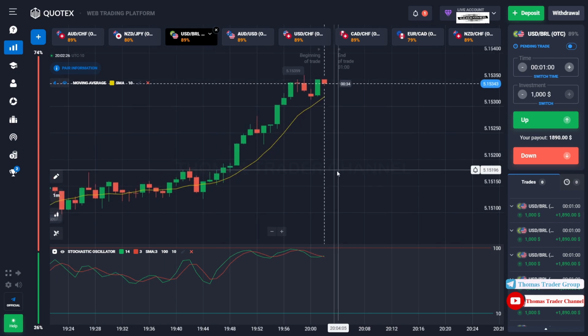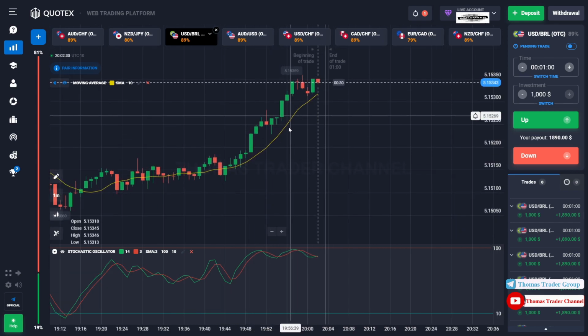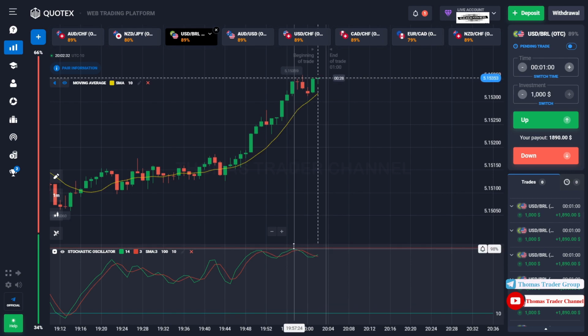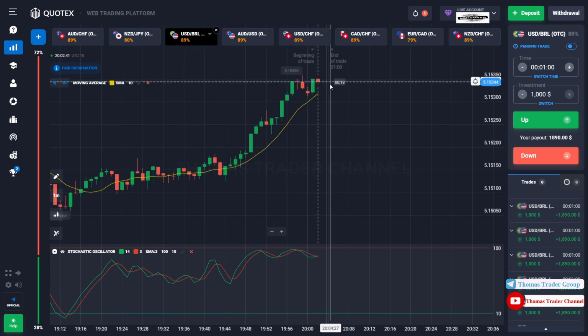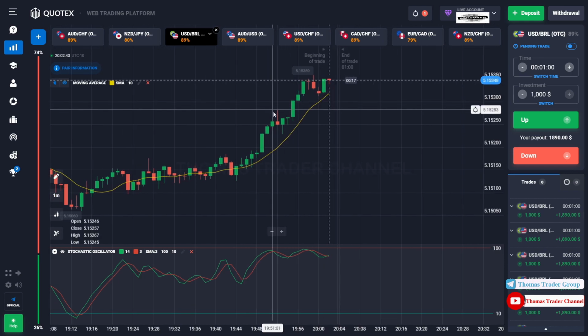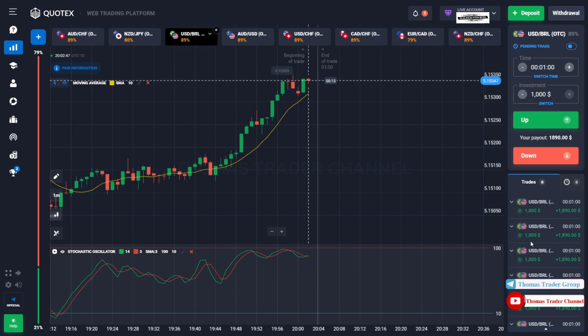I will explain the market. As you can see, this is a strong bullish trend and the market has already touched the overbought area. When the market touches the overbought area, it will make a rebound and it will make a correction to the moving average line before it continues the bullish trend. I hope this technique can be useful for all of you. I think that's enough for today. We have already made a profit of $120,000 with only $10 investment.